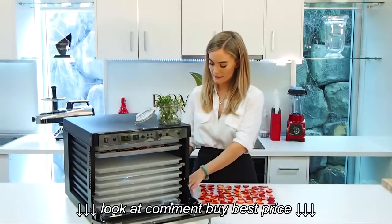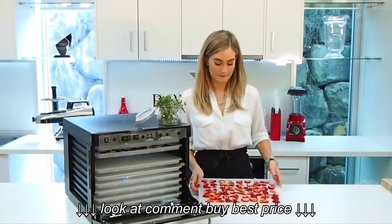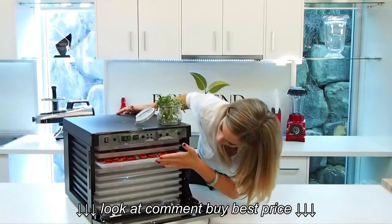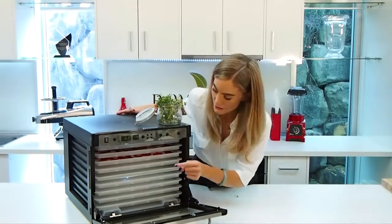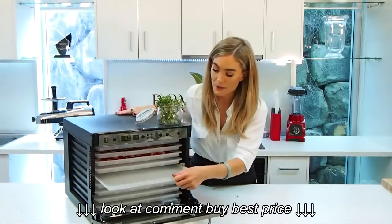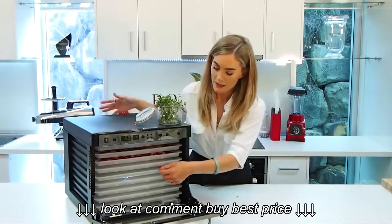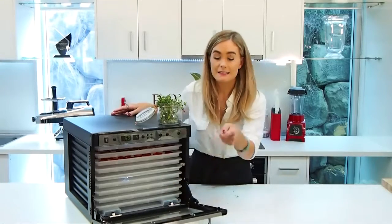All right, I'm just going to pop that in to the tray right here, nice and evenly. I'm only using the one tray just to demonstrate. The beauty of this machine is its dual fan technology, so I'm going to pop the divider tray in and only use the top fan — the bottom fan won't be on. And then we've got the debris catching tray down the bottom, so it makes cleaning easy — you just pop it out, give it a rinse, pop it straight back in.